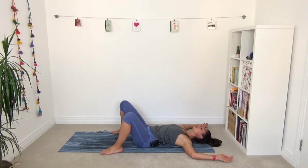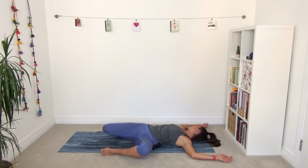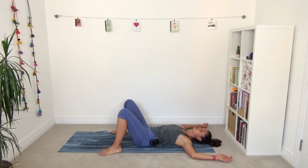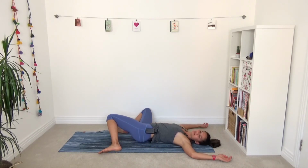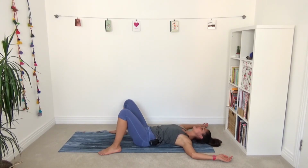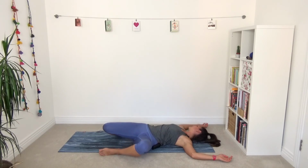And rather than trying to achieve any sort of shapes or any sort of movement, just tune into a very natural flow, as if your body and your breath, they're just doing it. You don't have to be in control of it. If you have the tendency to be quite active or to overthink it, see if you can just trust your body and tune in to letting go.